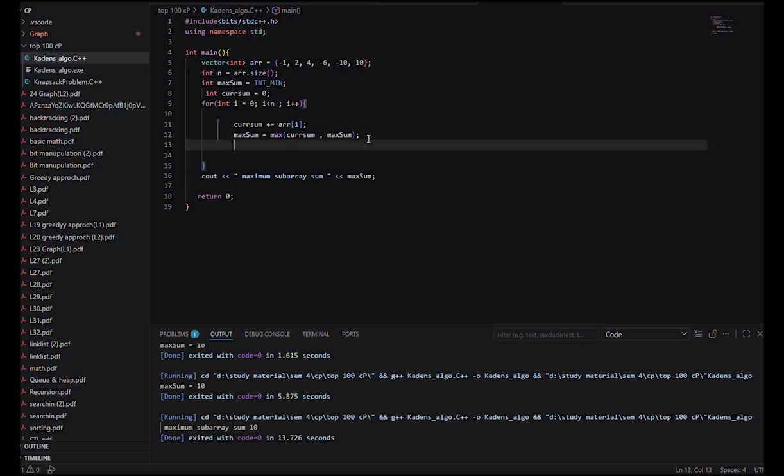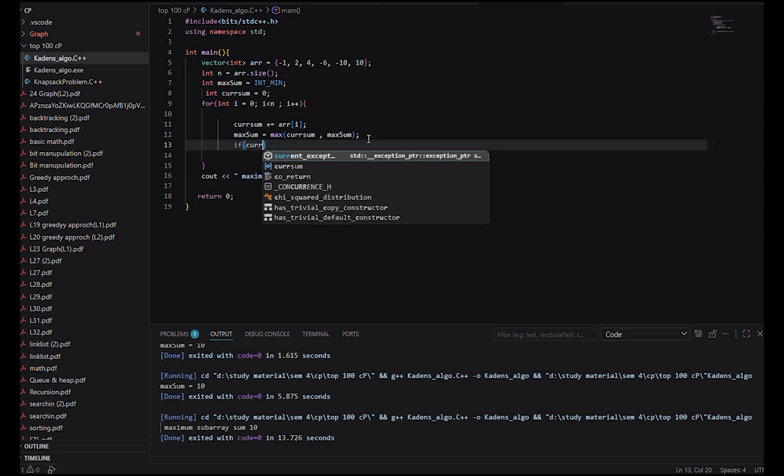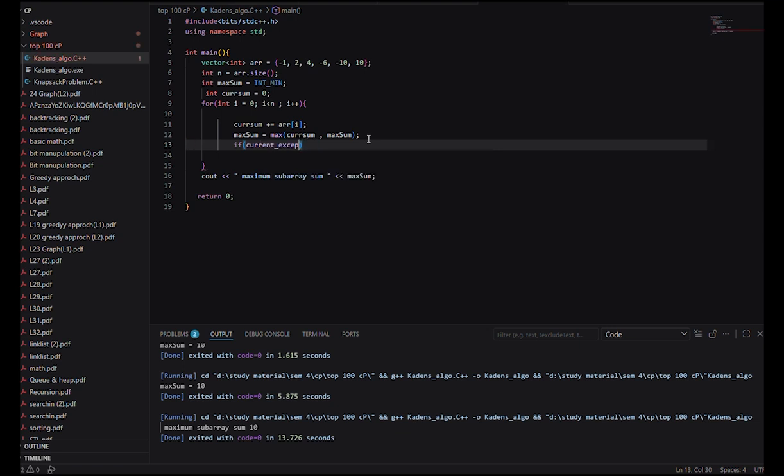Here will be the main condition: it will check if the current sum is less than 0, so the current sum will be 0, and nothing else will be changed.